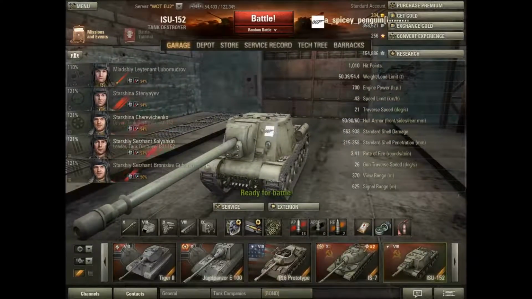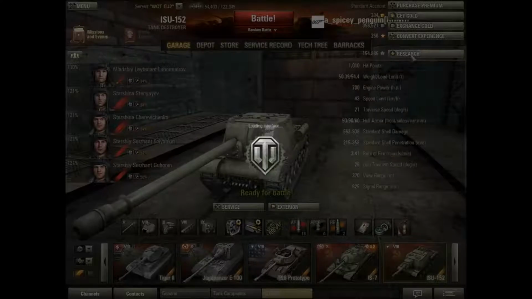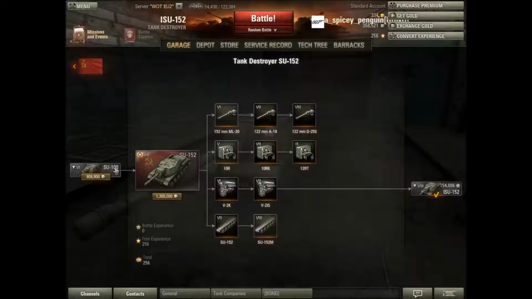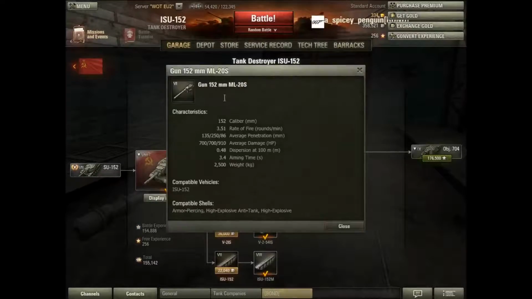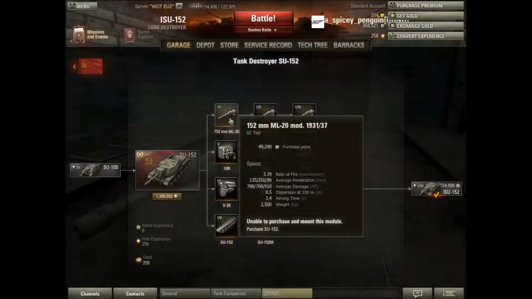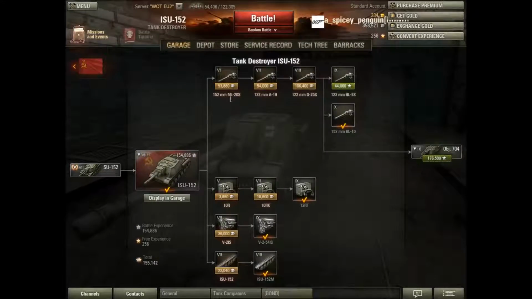Anyway, onto the gun. Now, the ISU gets a selection of 5 guns, as displayed here. The first one, 152 ML20S, is the same 152mm. Well, it's supposed to be the same 152mm. It looks exactly the same, let's put it like that. It's the same gun. Wargaming just decided to stick an S on the end so that you couldn't take it off this one and shove it on this one, but it makes no difference because it's stock on this tank anyway.